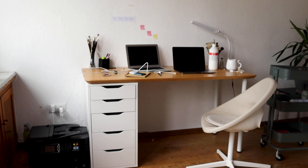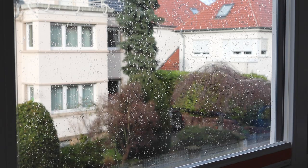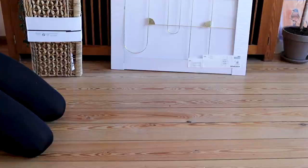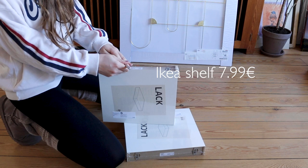I'm a Master of Arts student and whenever I have time from my studies, I paint. Ever since everything went online, this room has become my whole life. So I thought that it deserved a little retouch, but I also didn't want to spend a lot of money on it. The one exception here is my easel, I think.